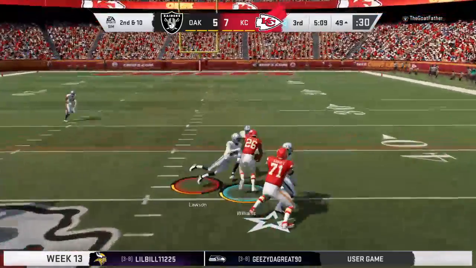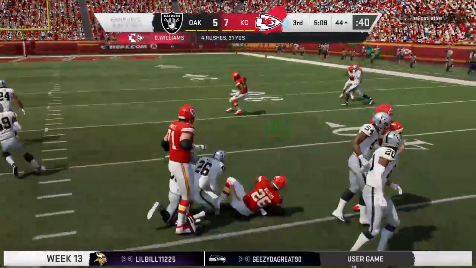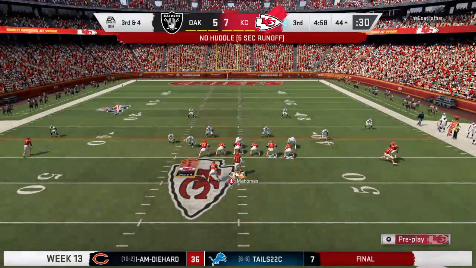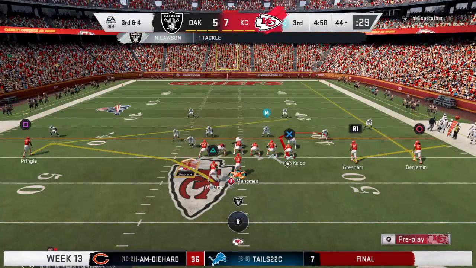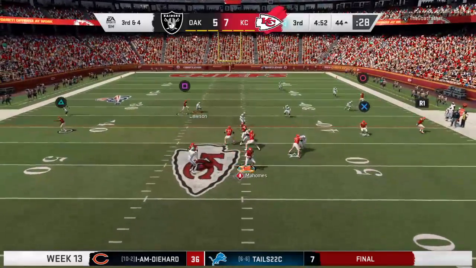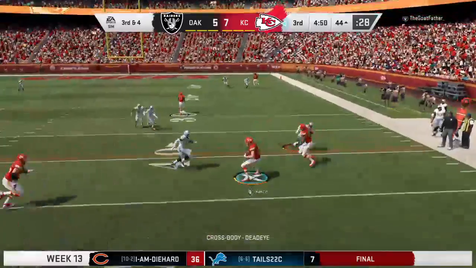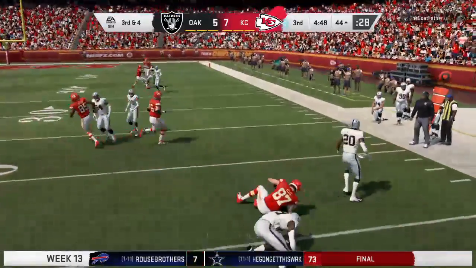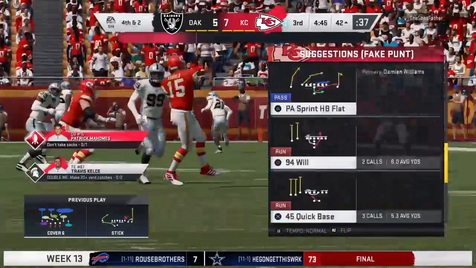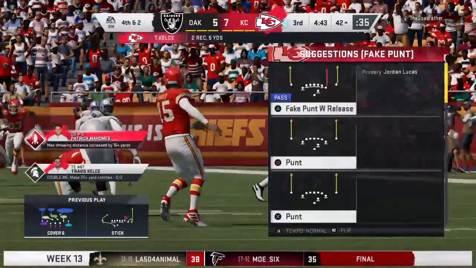From the gun, it's a run for Williams. They get 6 here after the incompletion, and it'll leave them with a 3rd and 4. From the gun on 3rd down, Mahomes. To the right side, it's Kelsey. And they'll get him down about 3 yards short of the first. 2 yards is all they'll get on the completion.